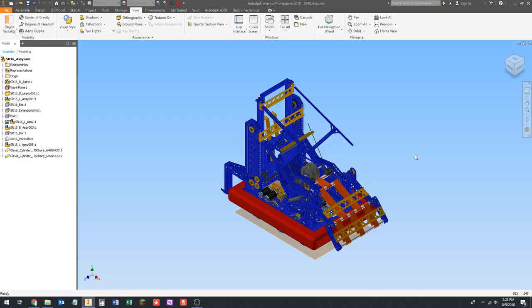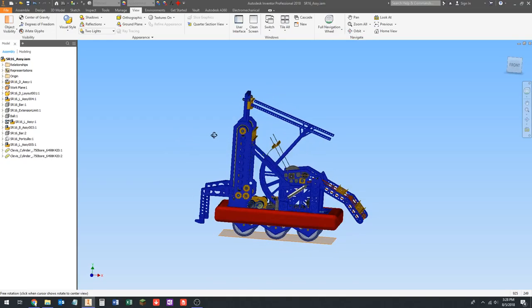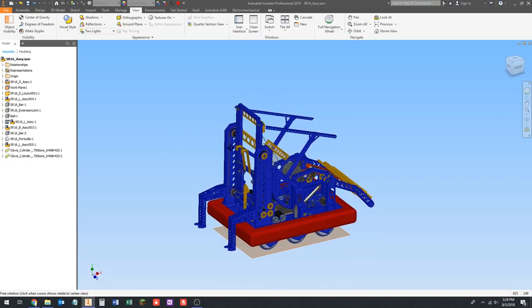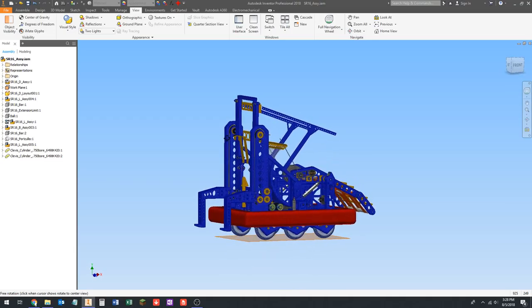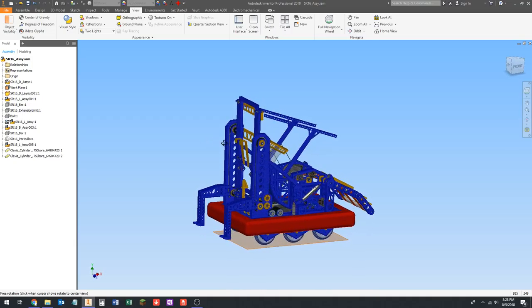We are currently in the middle of a project for the Stella Robotics 2018 CAD class. We're learning about pneumatics, how to do layout sketches for pneumatic cylinders, and how to use pneumatic cylinders to move a mechanism. I have here a model of Team 5413's 2016 robot, which was for the game Stronghold.